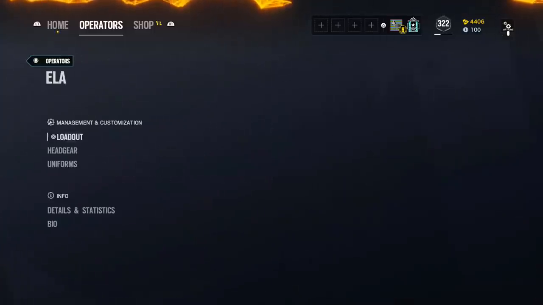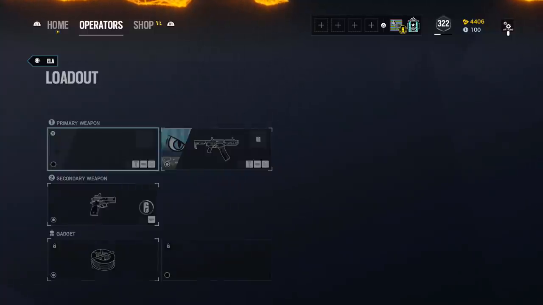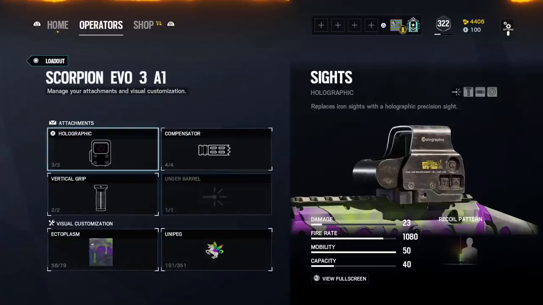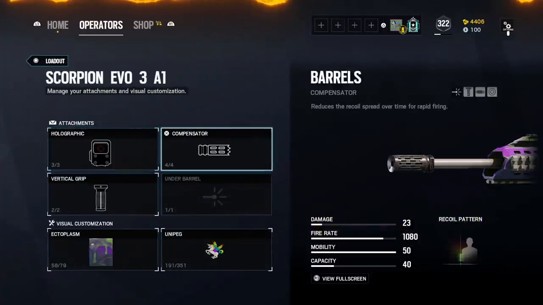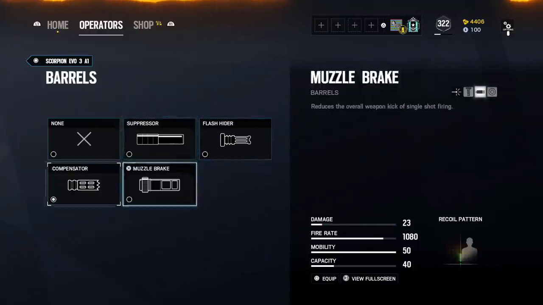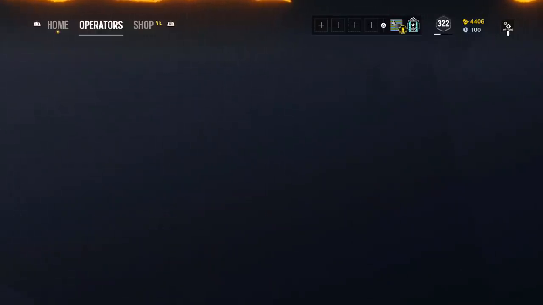All right, then Ela. Obviously, run the shotgun, but if you don't want to play the shotgun and you want to play the other one, I play compensator on this one. I don't really play Ela, so I can't really tell you if flash hider is better, so you know, I'm sorry about that one.